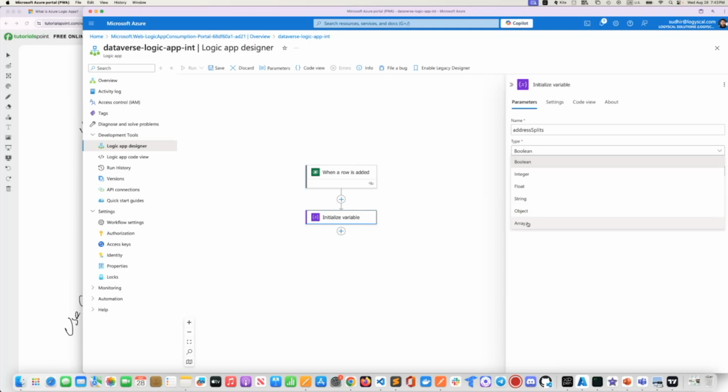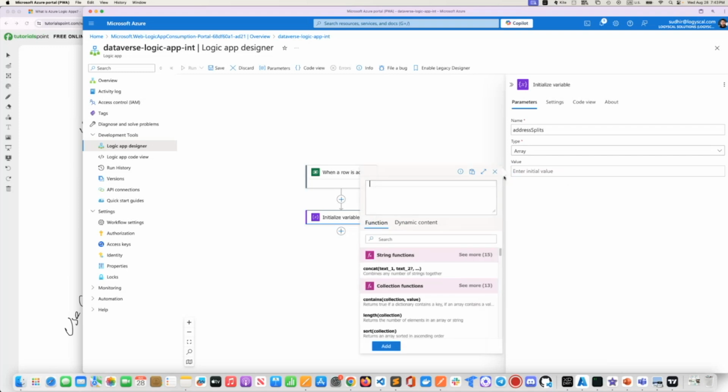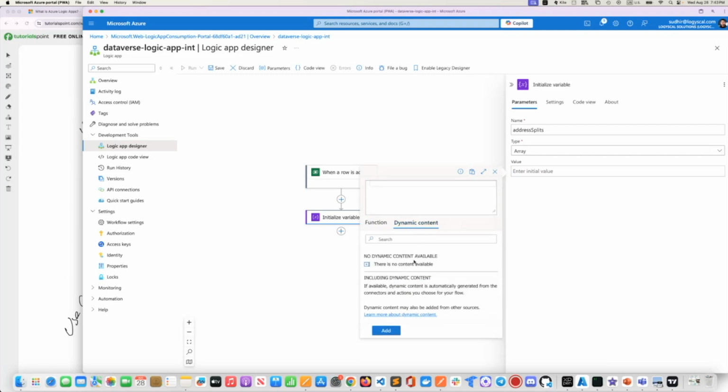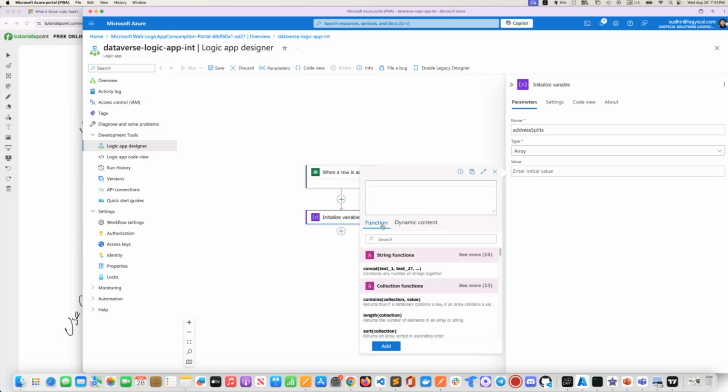In the address splits, this will be an array. Okay, let's put it as an array, right? So in this array, we are going to provide something. We'll go here, the dynamic one, include dynamic content, the function in the function body trigger.